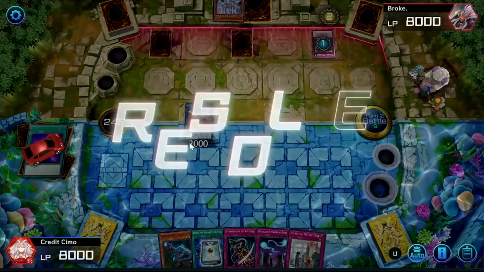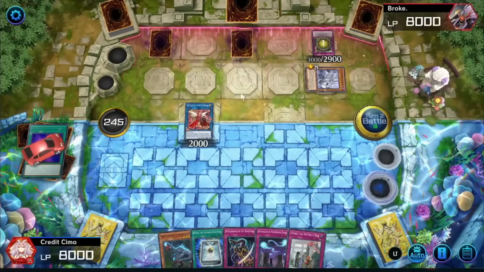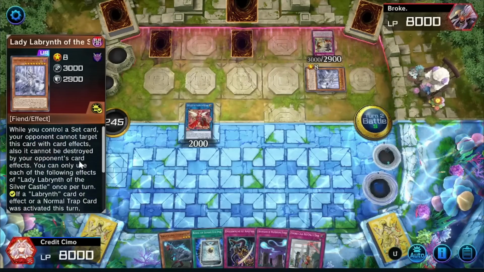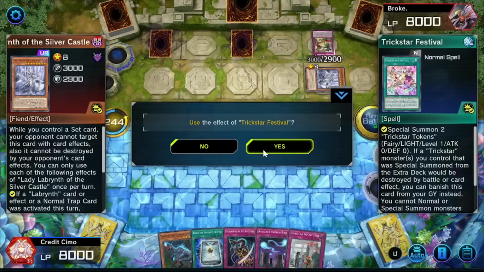Had to be this deck. Literally my least favorite deck. Now it's like, what do I do? I have no out to this thing. Can't be targeted. Can't be destroyed. If he has set cards in the back row. What's in the back row? You know what's in the back row.